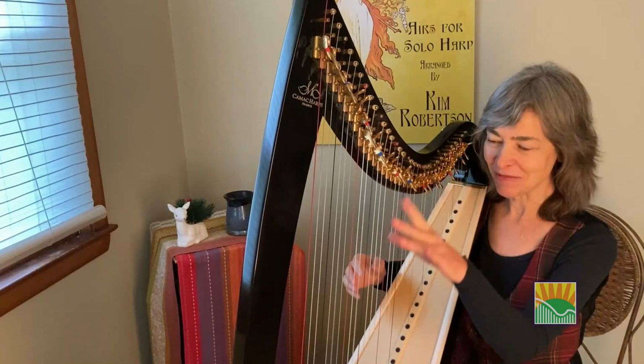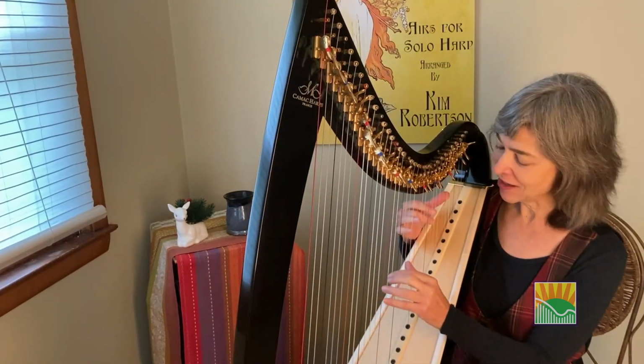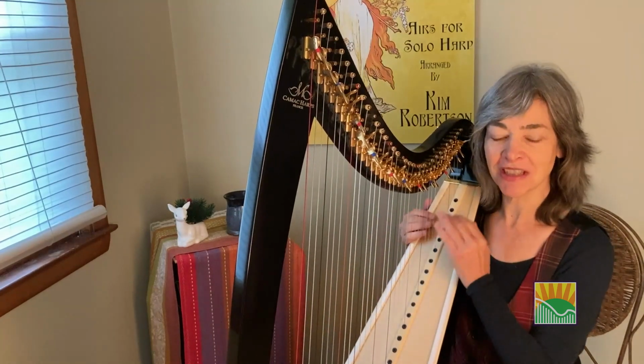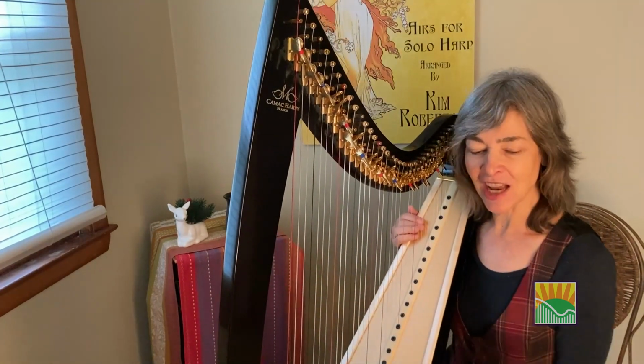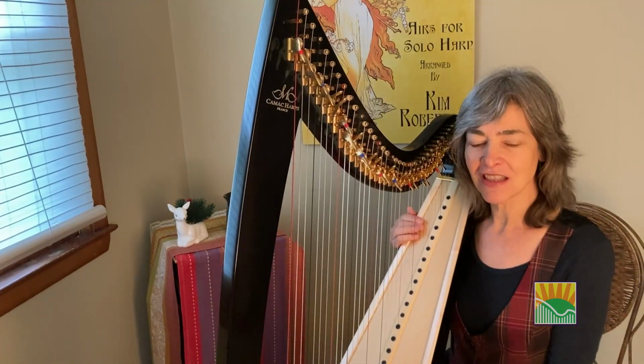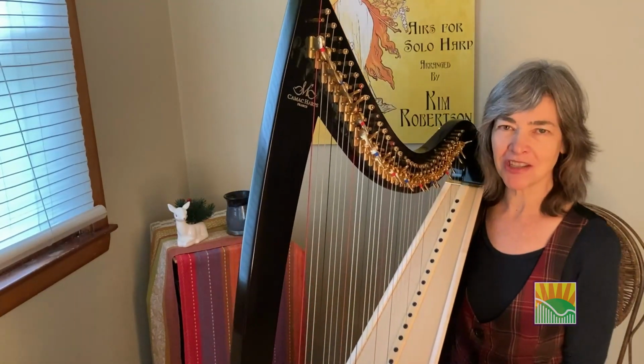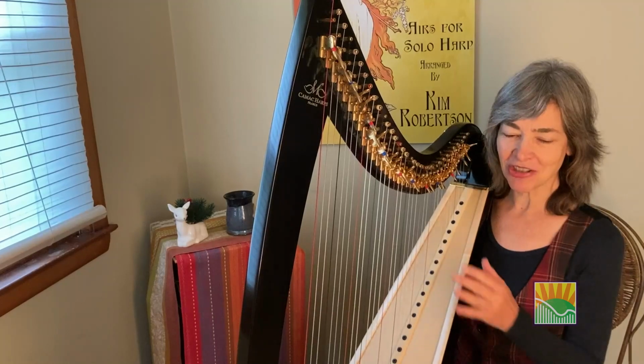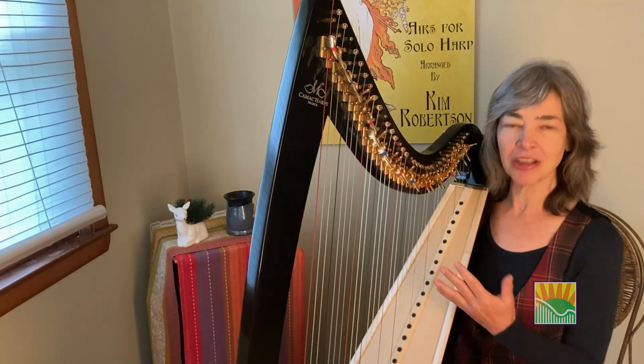More of my snow theme. I love that feeling of things floating down. You can practice going up and down on your harps to get that feeling. So that's just an example. You can use this same expression for any piece. You can turn Silent Night into a Gregorian chant, which I'm going to show you next. But I just want to include that one.